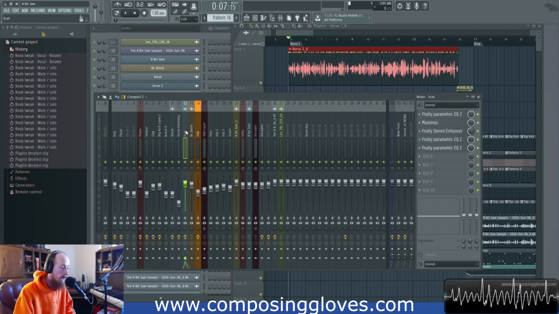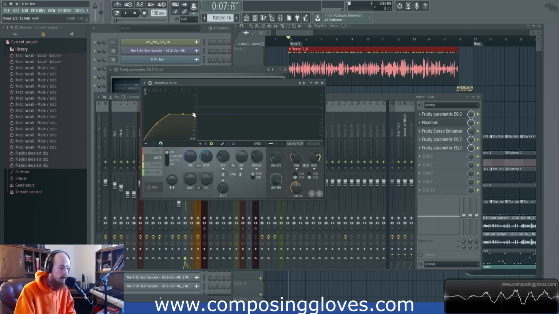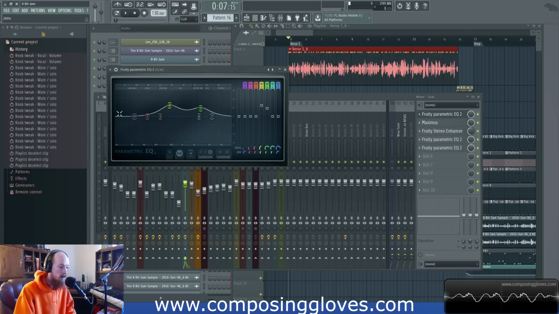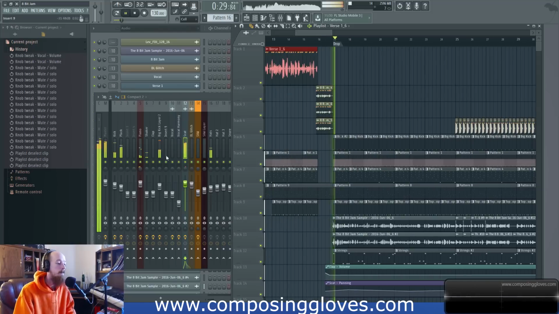Now let's go over here to the scat. I'm going to treat it the same way, except this time I hit it up with an EQ, and that's changing the way it's going to hit Maximus. So on this EQ, I boosted up a little bit. I decided these 2 areas of the spectrum would go well together. And so I did some listening and decided on that. If we come over here and listen to it.